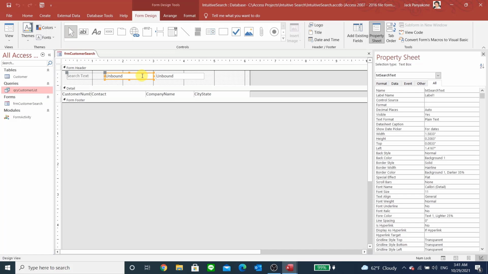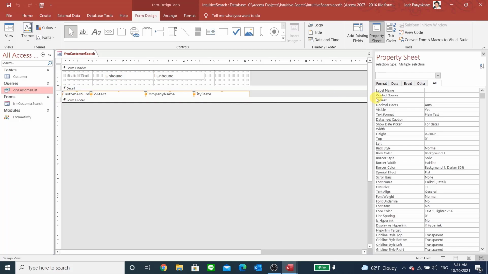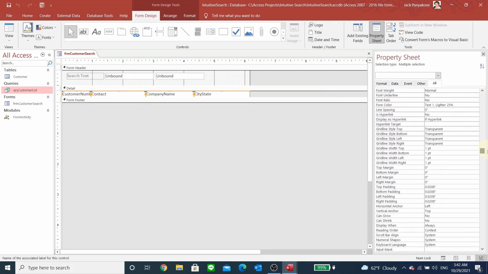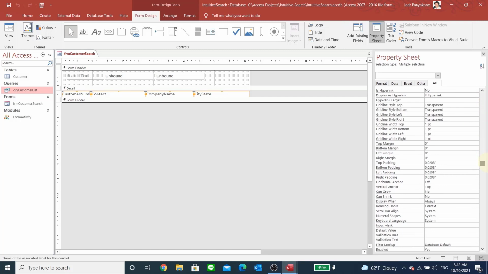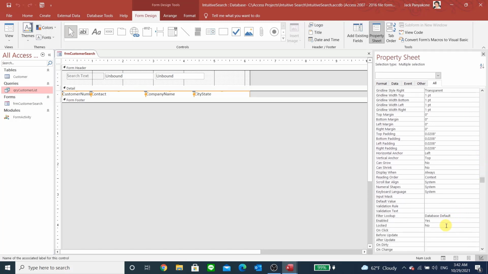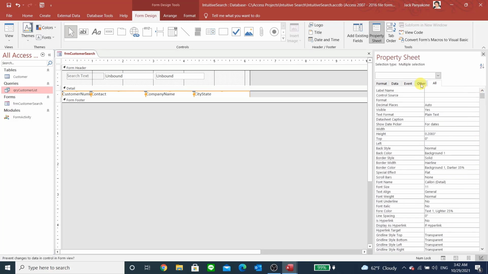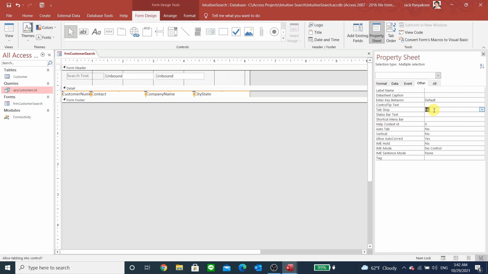Why did it move? All right, so we're going to lock this guy. Select that, and looking for lock right here, lock. We don't want to mess up our record, and also tab stop. So you think by doing that, it would not move to there.